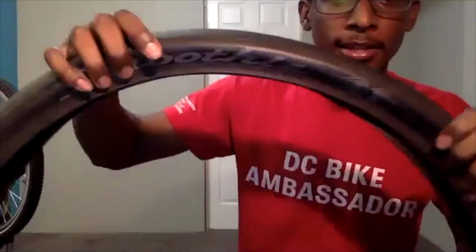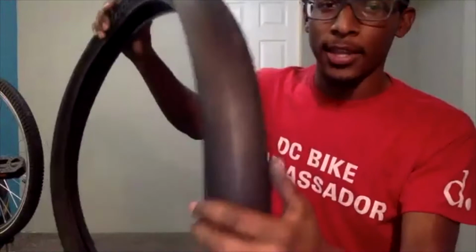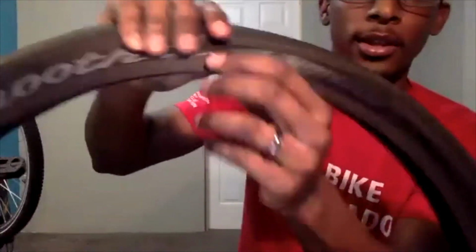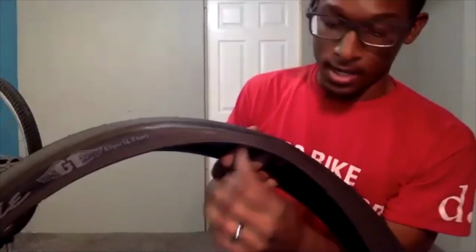Then the last thing that you should check for on your tire is the sidewall. The sidewall in this tire here is where you see these letters. This is actually a street tire. It is meant to look slick. It isn't super worn or anything, it just has that look to it. But when we're looking at the sidewall, we're making sure that it doesn't have any cuts or anything in it.